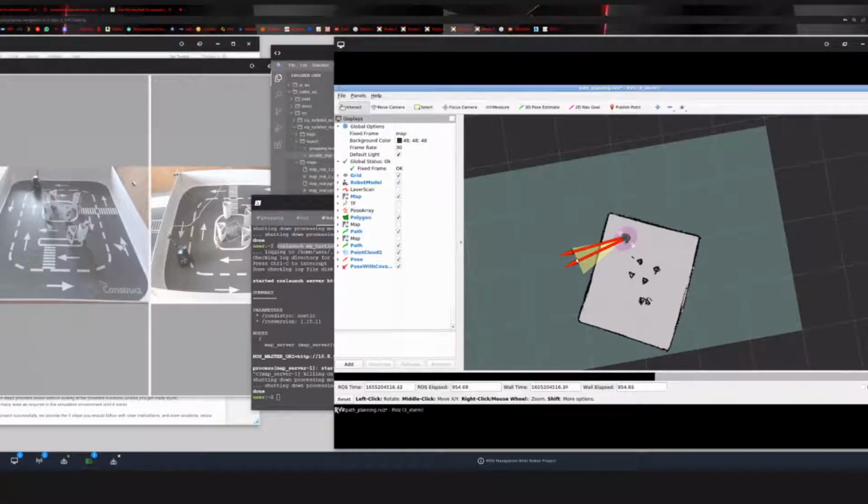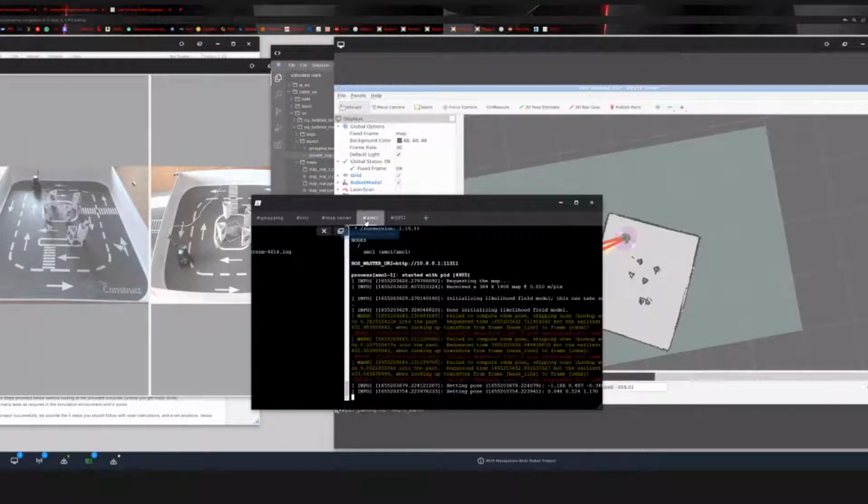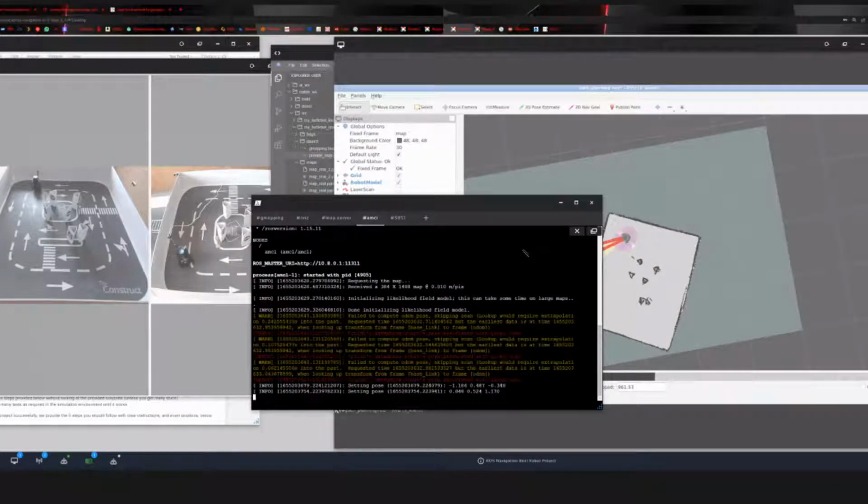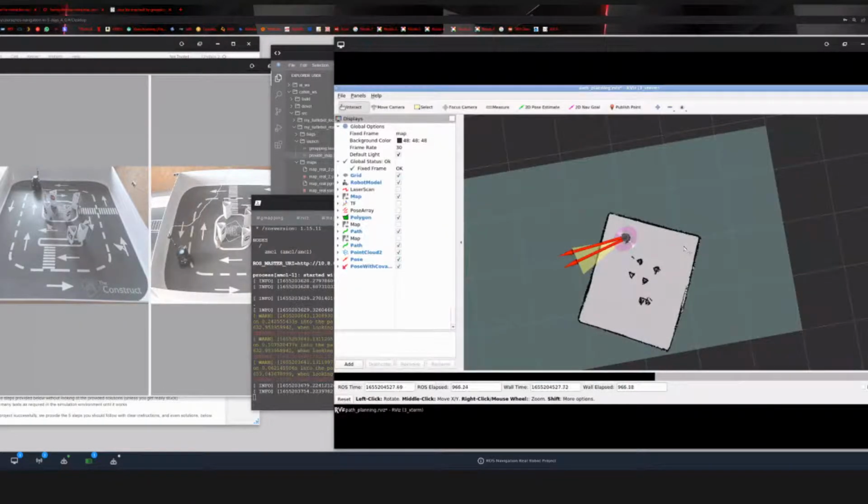Right, nice. So yeah, that's really nice. I also went ahead and launched the AMCL. Now, AMCL sometimes really struggles to find the location. That's sort of what I meant. Yeah, AMCL is like, where am I? This map is probably too small and too square. Yeah, not unique enough. Yeah, exactly. So sometimes it goes out of the walls, and I was like, no, you got to go here.